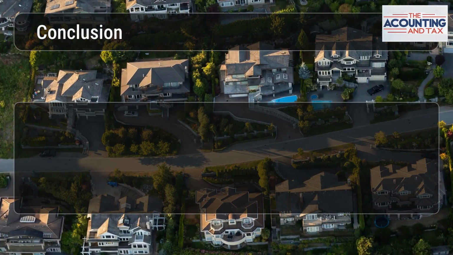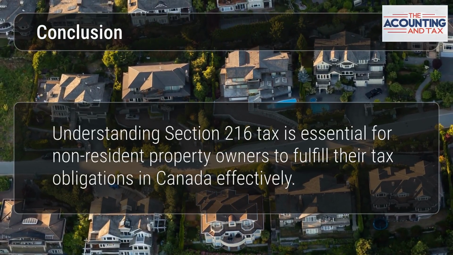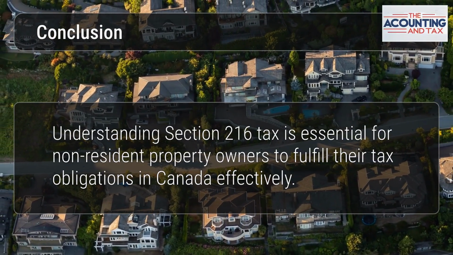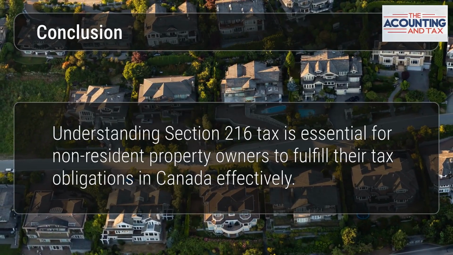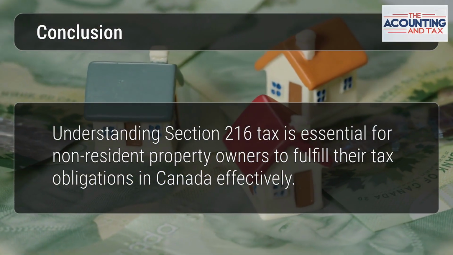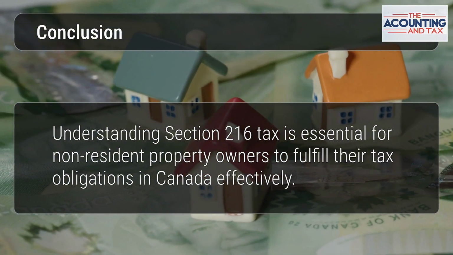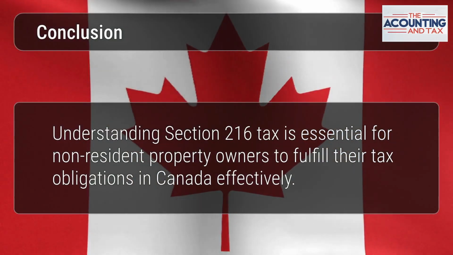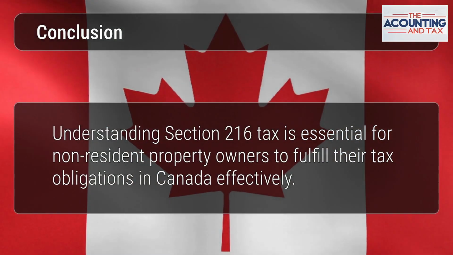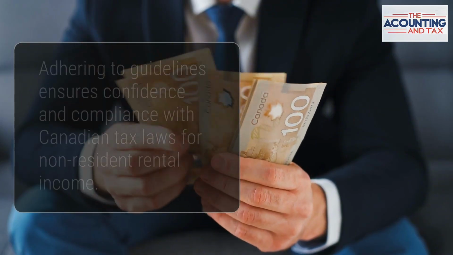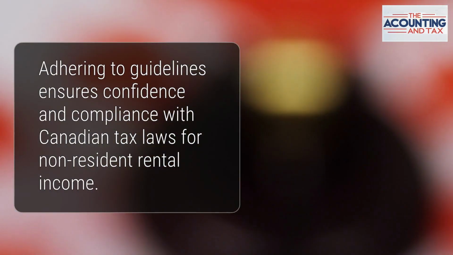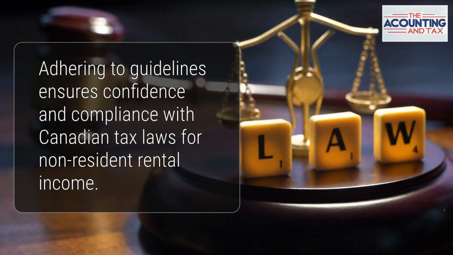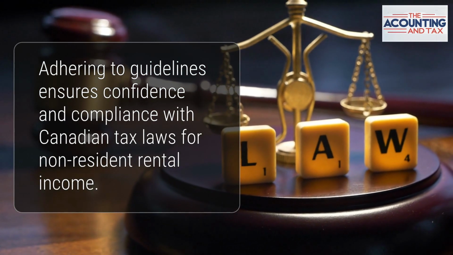In conclusion, non-resident rental income tax requirements in Canada, particularly under Section 216 tax, play a significant role in the taxation of rental income earned by individuals living outside the country. Understanding the regulations, calculating taxes accurately, and meeting filing deadlines are essential for non-resident property owners to fulfill their tax obligations in Canada effectively. By adhering to the guidelines outlined for non-resident rental income taxation, individuals can navigate the Canadian tax system with confidence and ensure compliance with the applicable laws and regulations.